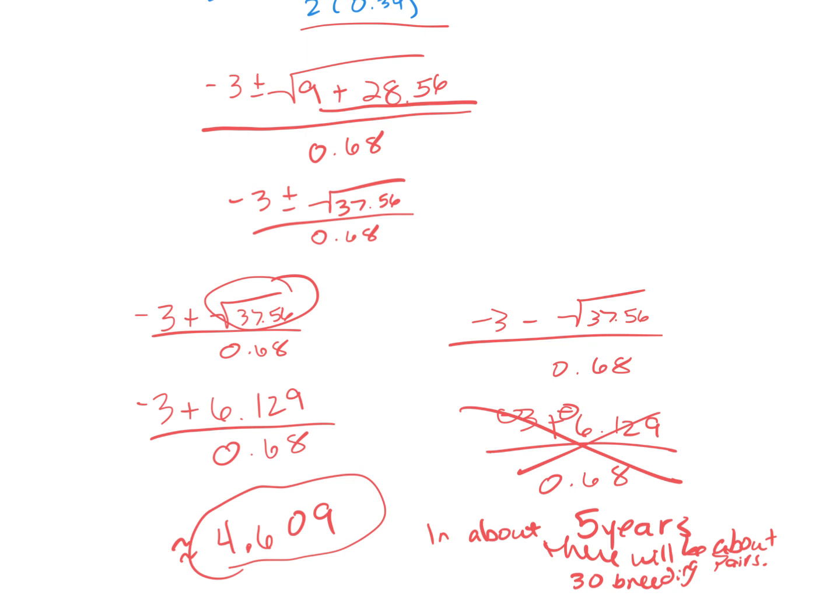And because it's a real world problem, we are going to go ahead and do that square root and end up with decimals. Anytime it says to round or it's a real world problem, go ahead and do it. If it doesn't tell you to round or it's not a real world problem, leave it in simplified square root. And that's it.